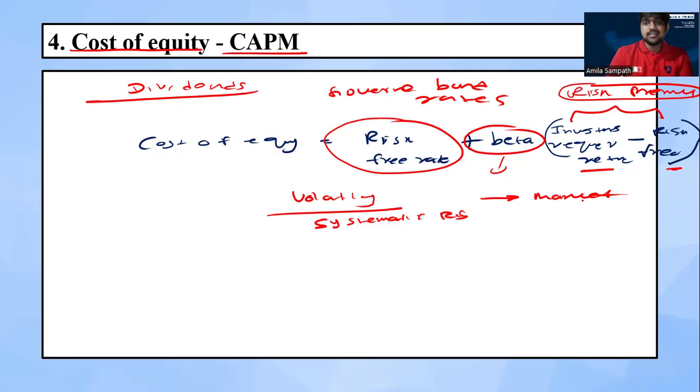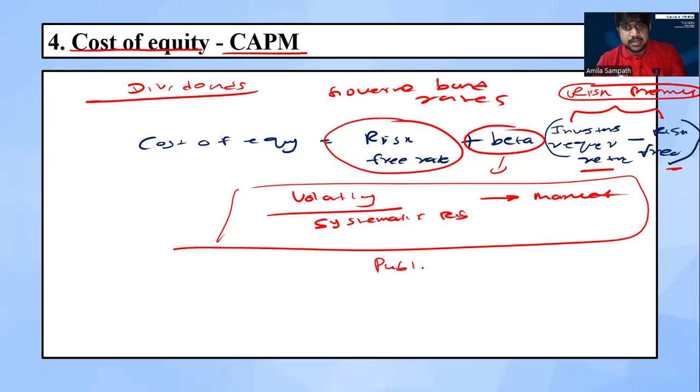The other important thing is, as I told you, this beta factor. For public companies, we can take the beta factor from their website or whatever database is available. But for private companies or startup companies, the beta factor is not available because, as I told you, beta measures volatility or systematic risk in relation to the market. We need to compare our risks with the market risks, and based on that, we can derive the beta. But for private limited companies, as well as startup companies, we don't have beta.